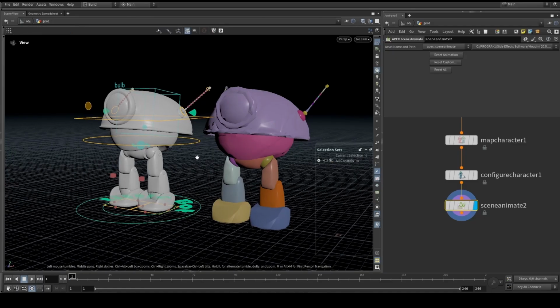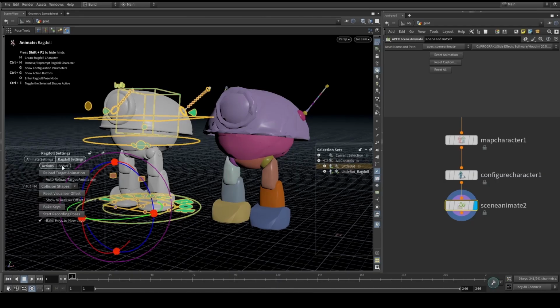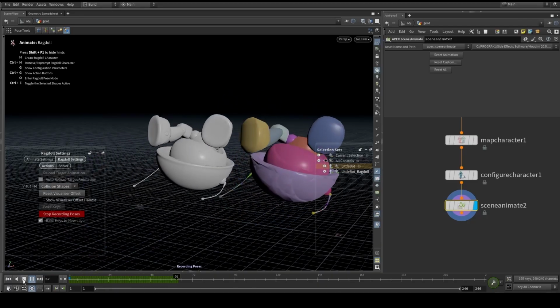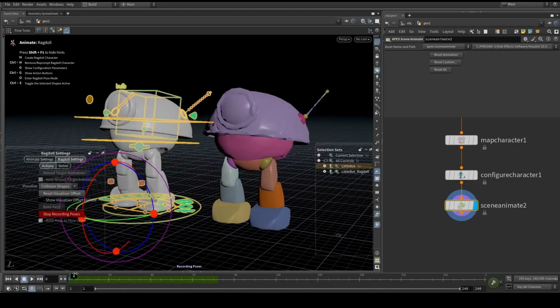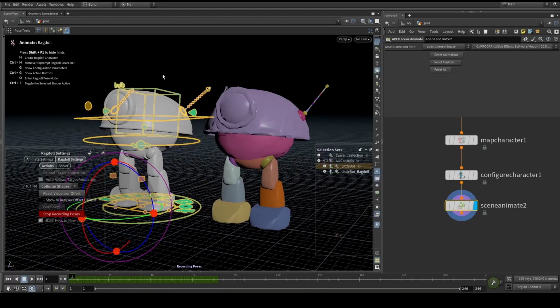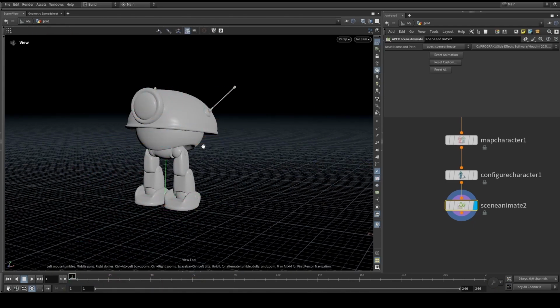Before we do it though, let me just very quickly test that the mapping works. So I'm going to select the little bot, and I'm going to do a start recording poses and just let that run. And we can see it's nice. So we got the mapping correctly. We got some nice animation out of that. So we are happy with all of our configurations, except perhaps the skeleton bit. But let me show you quickly how we could address that point as well.